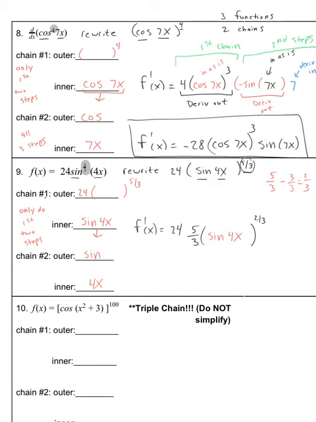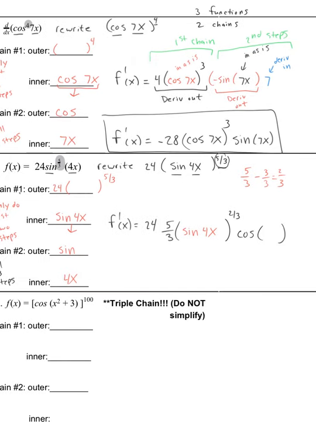Now you start over and you go to the second chain. And the second chain, you do all 3 steps of the chain rule. So we keep going. The derivative of the outer, the derivative of the sine, is cosine. Remember, blank set of parentheses. Second step, we plug in the inner as is, so that goes right there. 4x, and finally the last step, the derivative of the inner, the derivative of 4x is 4. All right, so there it is, double chain.